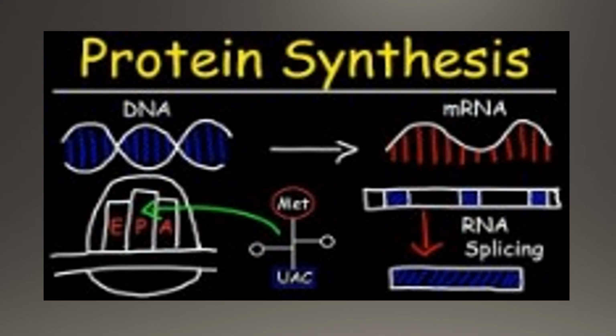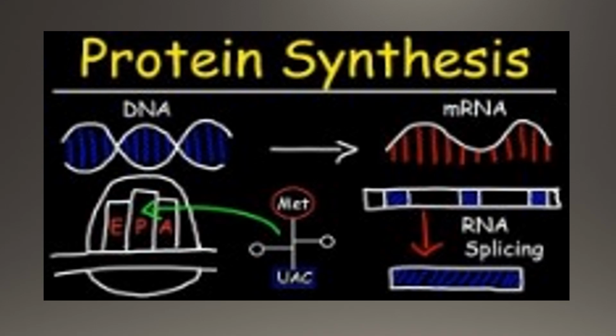Now, there are 2 strands that you need to be familiar with. The first one, the one that's used to synthesize mRNA, is called the template strand, or the antisense strand. So that's the one which RNA polymerase acts upon. The other one, which is not used, is called the non-template strand, also known as the sense strand. Some textbooks will call it the coding strand because its sequence matches up with RNA, except for the fact that uracil is found in RNA, but thymine is found in DNA.